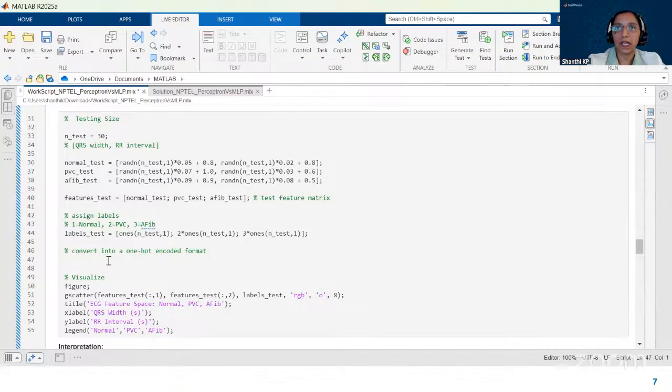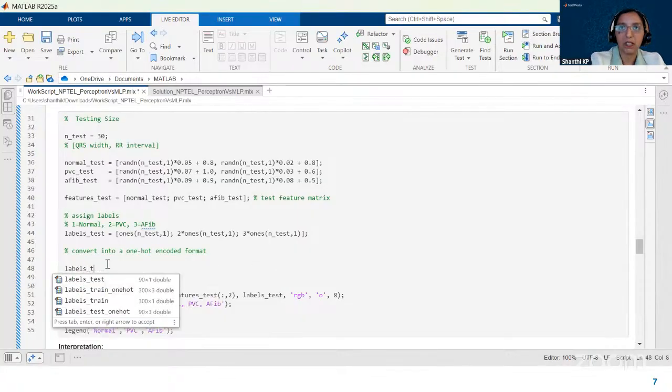And now the next step is to convert these labels into one hot encoded format. For that we will use the dummy var function, and let's save that to a variable labels test one hot.